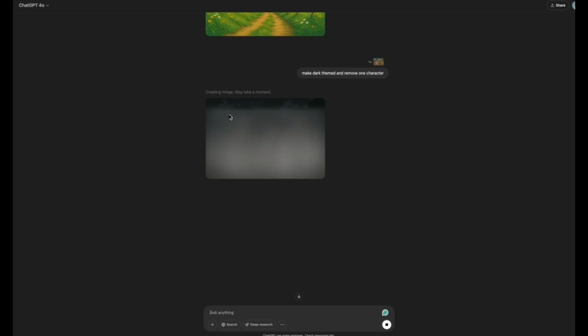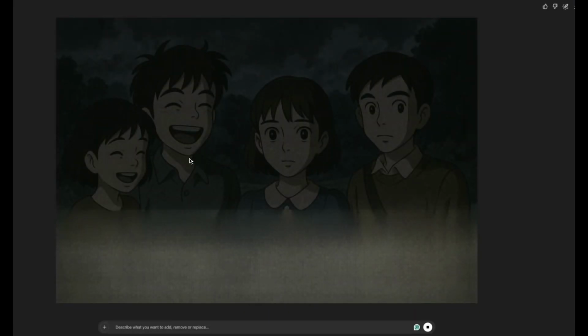So this is the interesting display. While you wait, you see the section of the image that is being generated up there. It slowly shows you the version that is being generated while the other part comes out nice and slow, and this is a good way to keep users on the platform itself. And yeah, that's very interesting. You can also select it while you wait just to see.